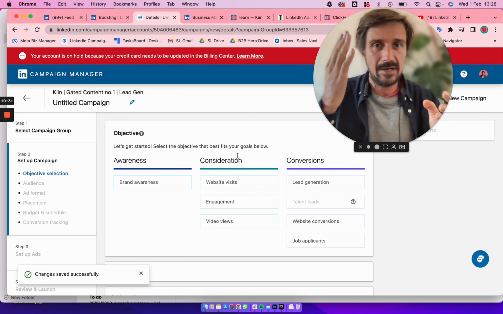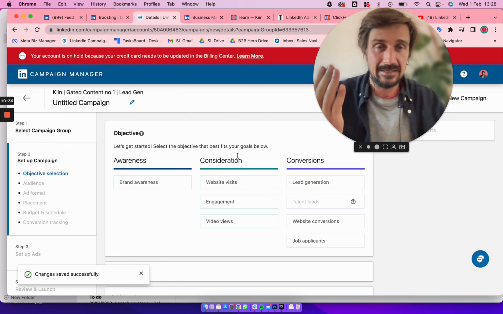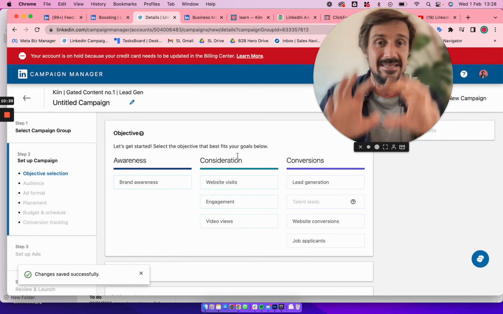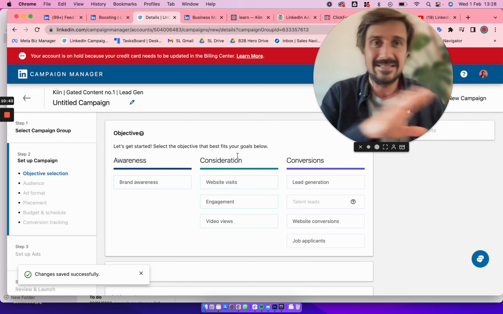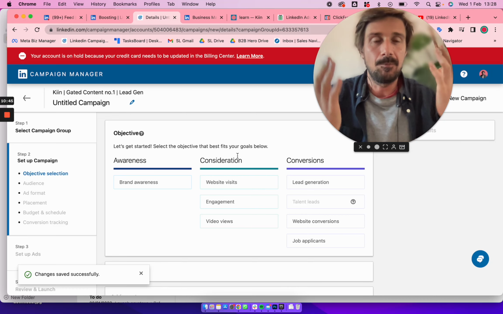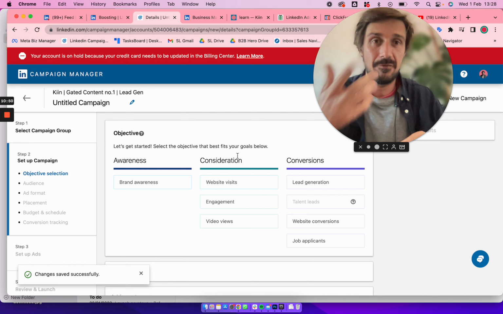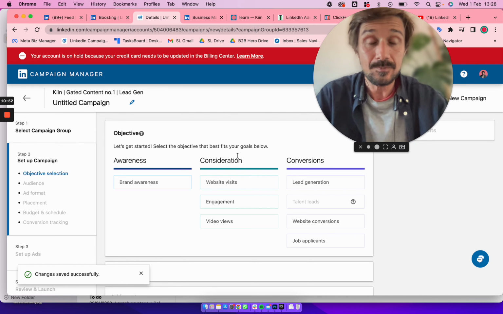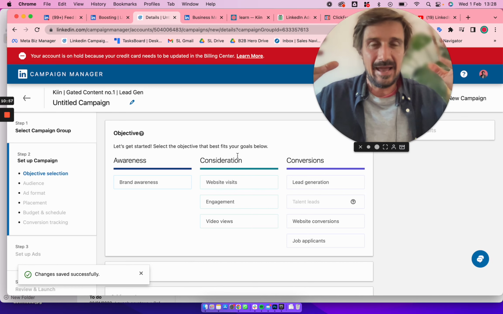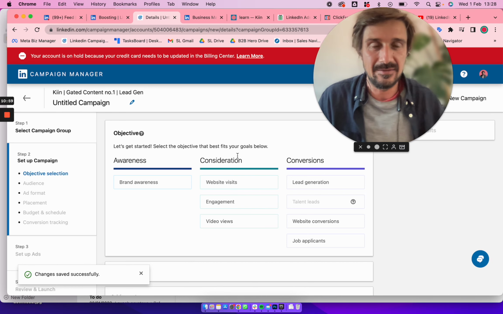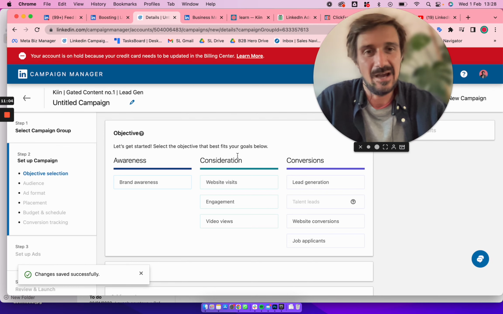So if the conversion rate of someone seeing your landing page and converting to a lead, filling out the form, is the same as a lead gen form, if someone pops up the lead gen form and converts, then I would go for landing page every single time. It's way better. But the point of the matter is lead gen forms probably have higher conversion rates, and that's why people do it, and therefore that's why the cost per lead is higher. But the cons of a lead gen form is that they have less brand awareness, and a lot of people just forget they've even clicked on the ad and filled out their form. So there's less control. And I just think it's not good.